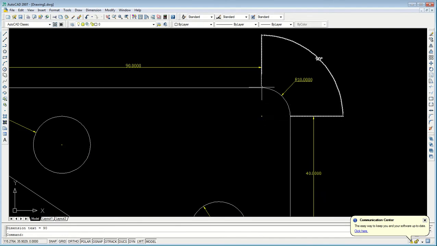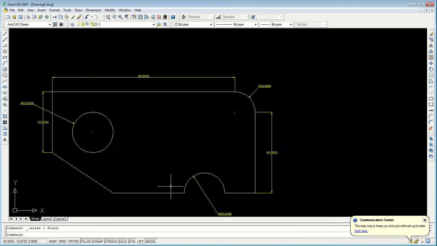So from the center point, this is actually at 90 degrees. So this is another dimension that we may use and we may not, according to the drawing that you have. I will delete it now, but I just say it to you so you can know.